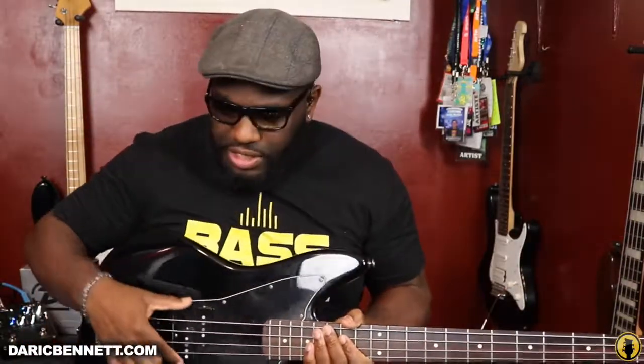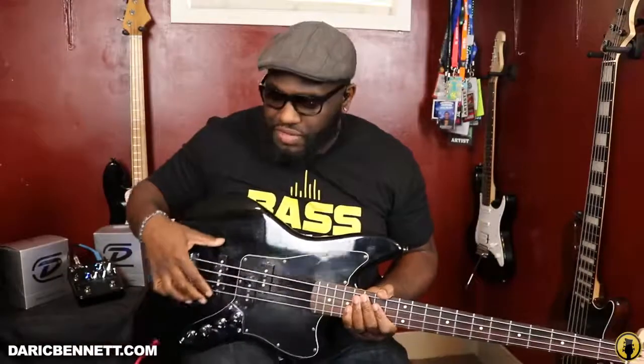All right, guys, so just a quick introduction. I'm going to be showing you the EQ on this Squier Jaguar modified jazz bass. First of all, you have to take into consideration that you have these pickups, two different types of pickups. You have this jazz pickup back here, and then the split pickup, the precision bass pickup here. So these are both single coil pickups. They're just placed in a different way.